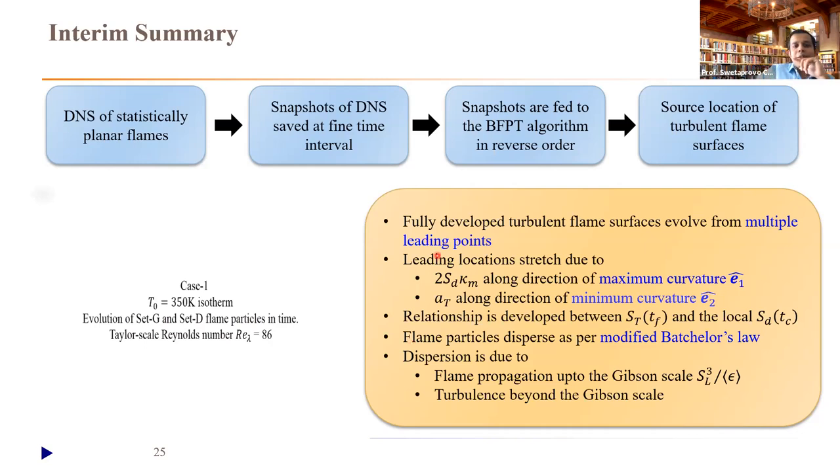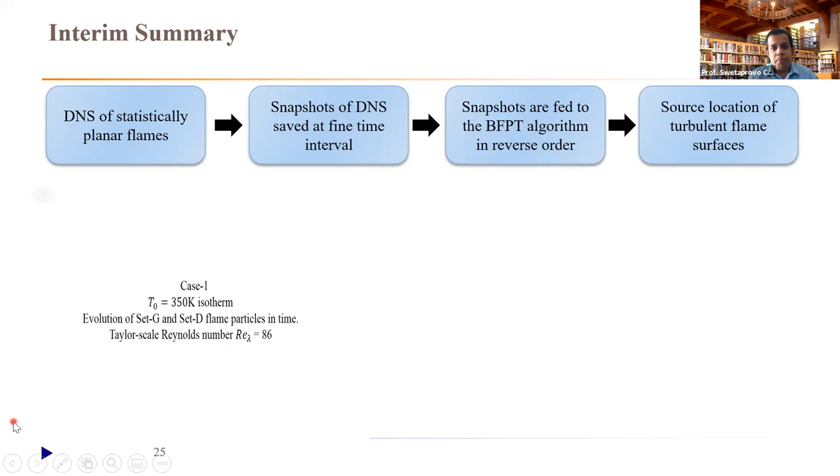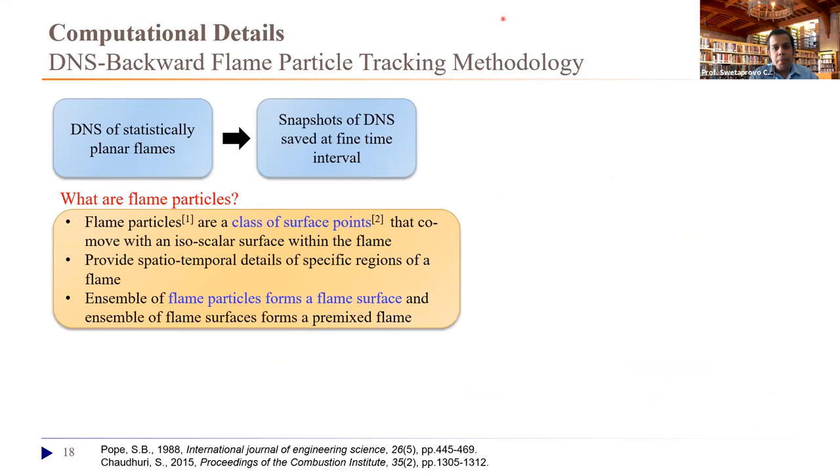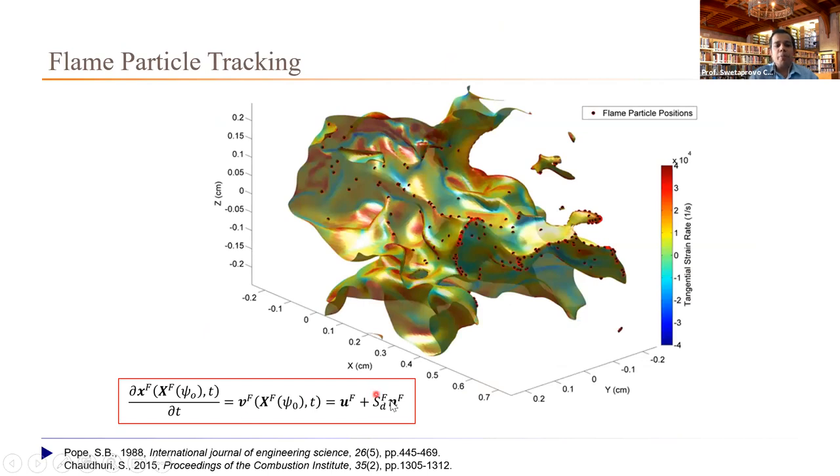Okay, the flame particle tracking methodology is not really a numerical modeling method. You can think of it like a diagnostic, a computational diagnostic, okay? So the model is very simple. The model is only this. This is the model. It's like an exact relation that connects the flame propagation velocity with the local flow velocity and the local flame displacement speed. Okay. So this is not really a CFD model as such, but you can get immense insights.